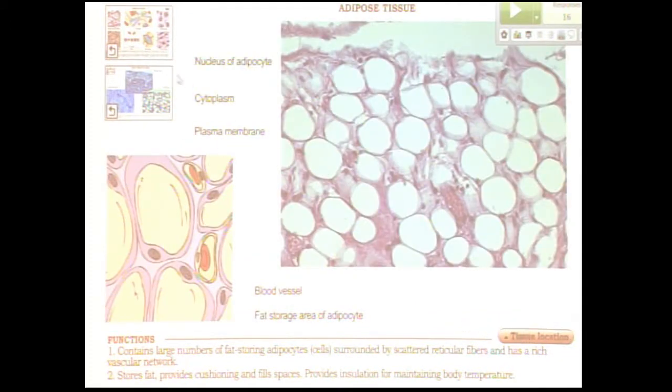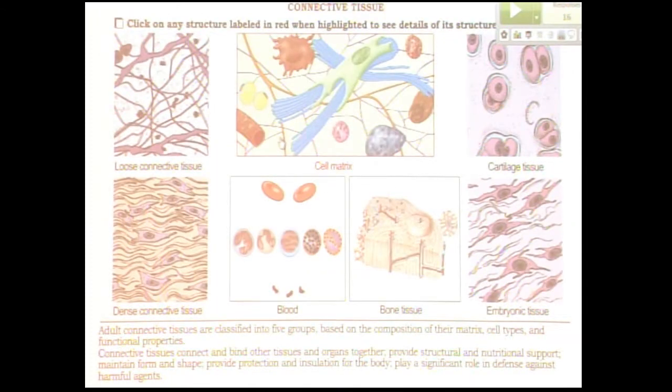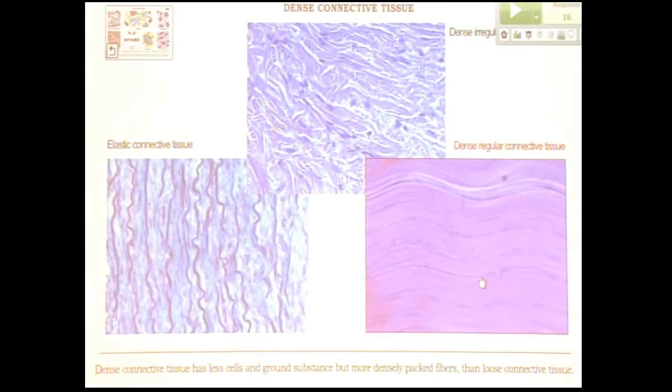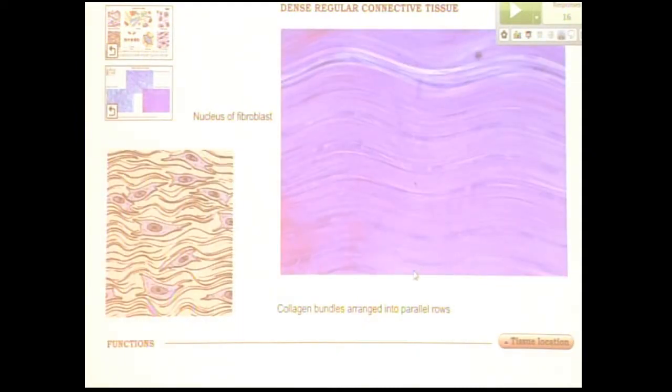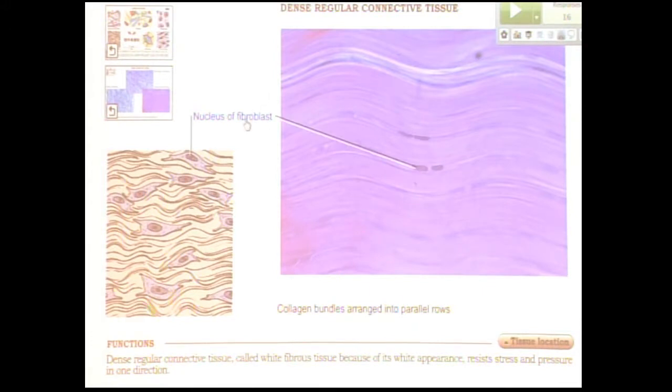All right. Let's head back here. What's next? Dense, regular. Oh, and one thing I wanted to point out on here, see how C just looks like purple at the moment? So dense connective is almost only collagen. It's just tons and tons of thick, wrapped up collagen fibers. And there's 4 little cells and a whole bunch of collagen. So this is true for most connective tissue. It's mostly ECM, not a whole lot of cells.